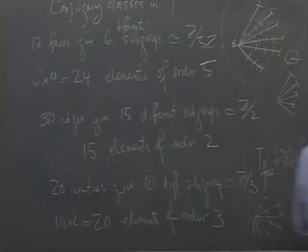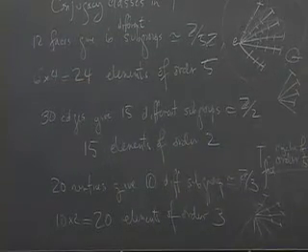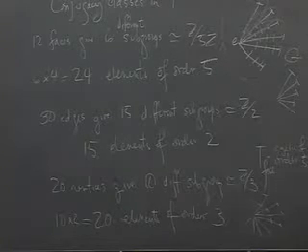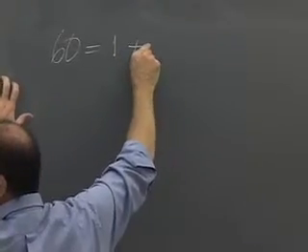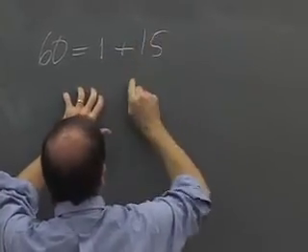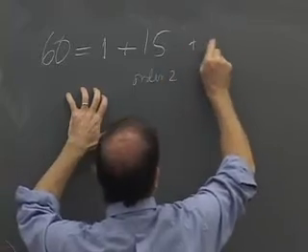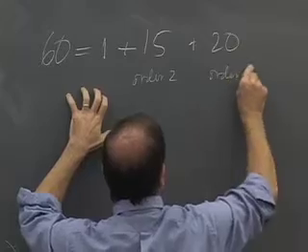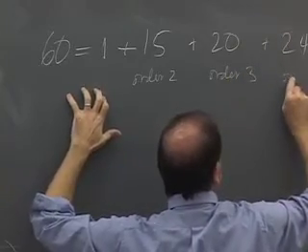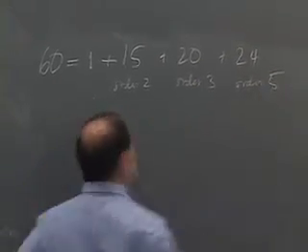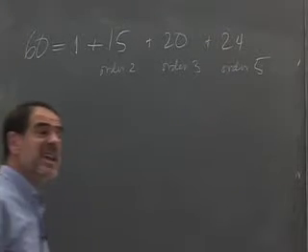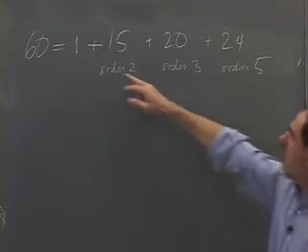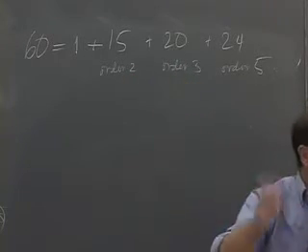So we have this 60, because we're going to analyze why this group is simple. We have this 60 written as 1 element of order 1, 15 elements of order 2, 20 elements of order 3, 24 elements of order 5. Now, one possibility, the first thing you might guess is, now you can't have an element of order 2 conjugate to an element of order 3, right? Conjugate elements have the same order.